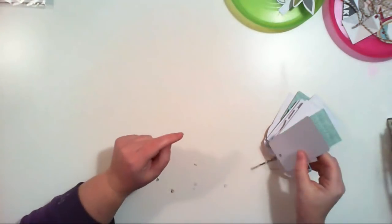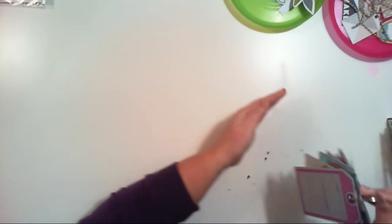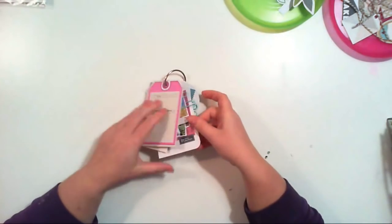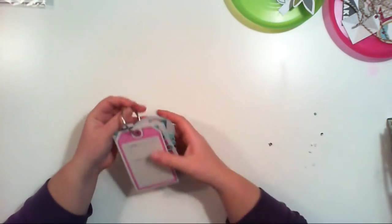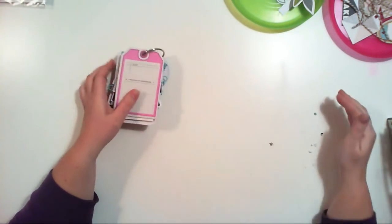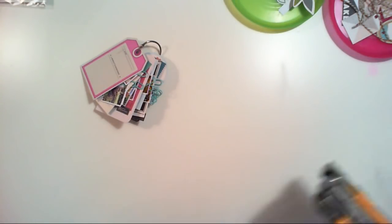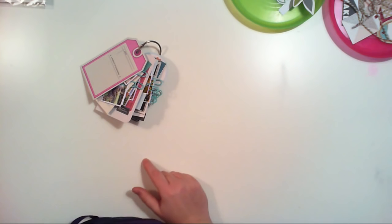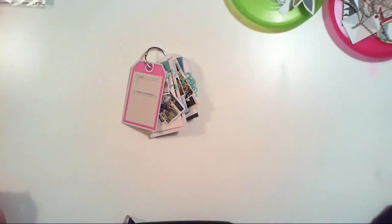This is it - this is the order I want to keep in this album. Look how cute it's already looking! All the blue paper clips, but it has a fun shape. Now it's time to start embellishing. The base is ready, pictures are ready, so let the fun begin! I'll be back in a second - I just need to go get a drink.